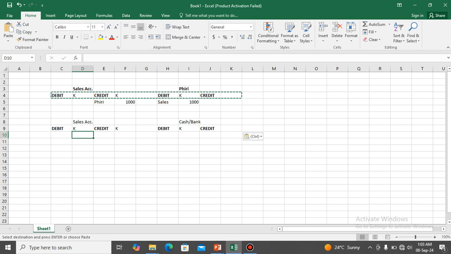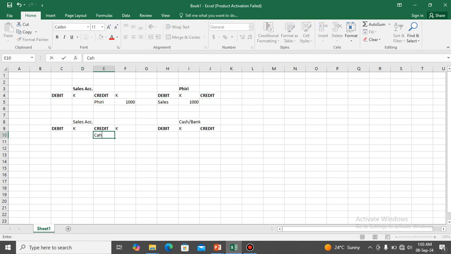So here, let's say the same transaction, but it was a cash transaction. So you say cash or bank, right? I'm just using cash or bank because I want to insist that it can either be cash or through the bank.